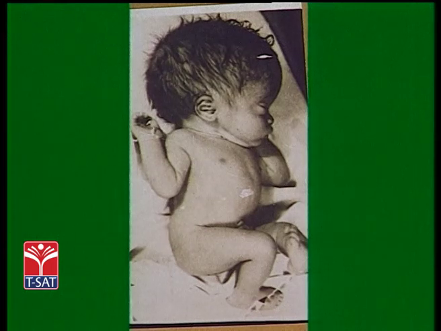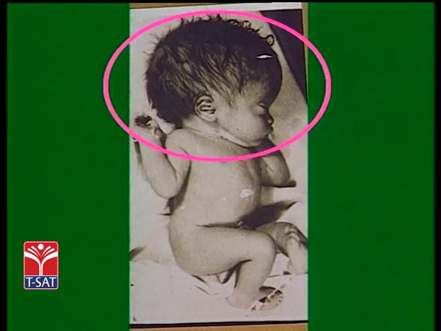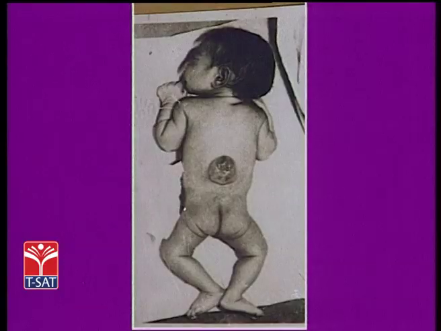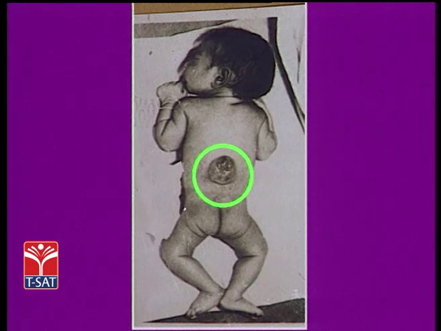In this condition, there will be obstruction to the flow of the cerebrospinal fluid. Because of obstruction, the head size will enlarge, and these children will be mentally retarded, and they develop convulsions. This is another multifactorial disorder known as meningocele, where there is a gap in the spinal column, and the meninges along with the spinal cord will be exposed outside. These children will have paralysis of the lower limbs and other neurological deficits.